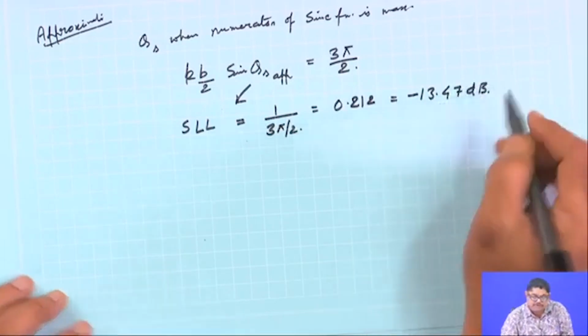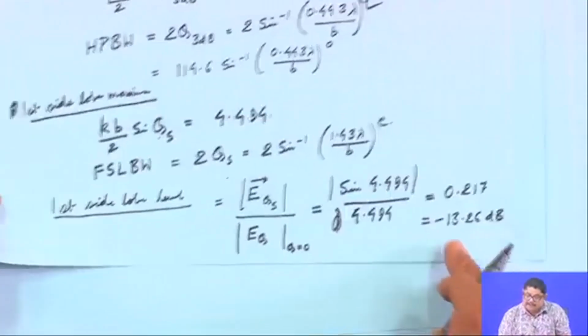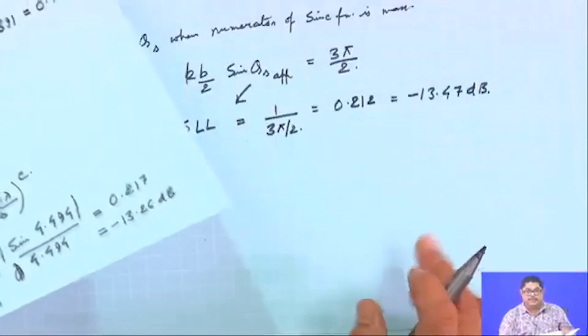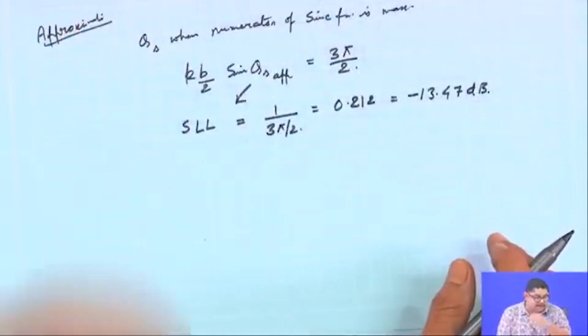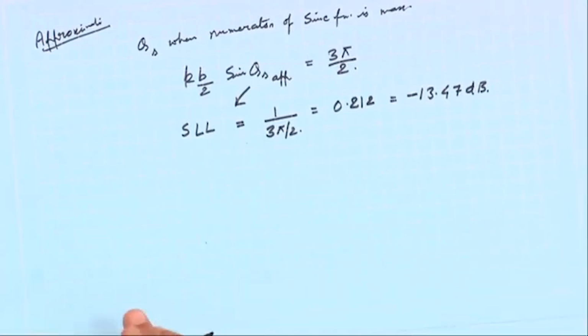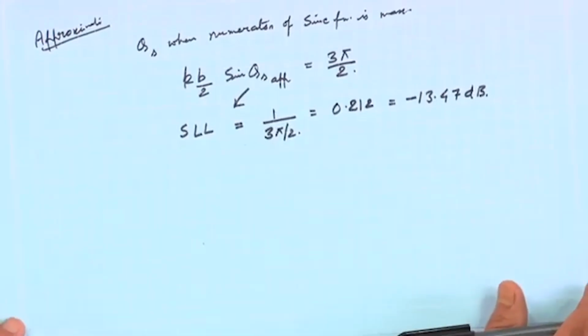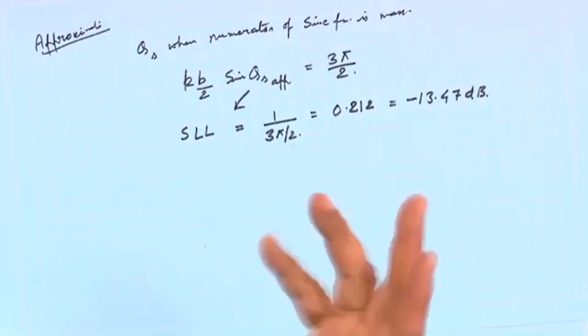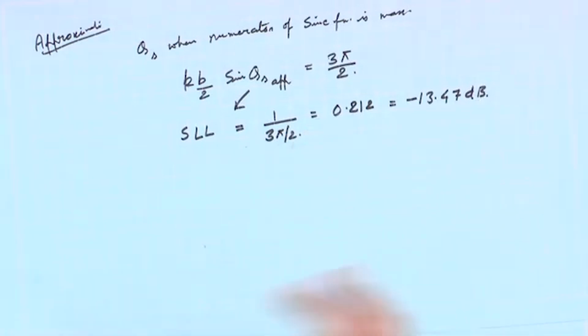So, you see that ultimately there is not much difference, one is 0.217, another is 212. So, that is why minus 13 dB etc. Now, you can assume how this 13 dB, do you remember this minus 13 dB thing? Actually, in a uniform array, we have seen the first side lobe level is always minus 13 dB down if we have number of elements something like 8 or more.